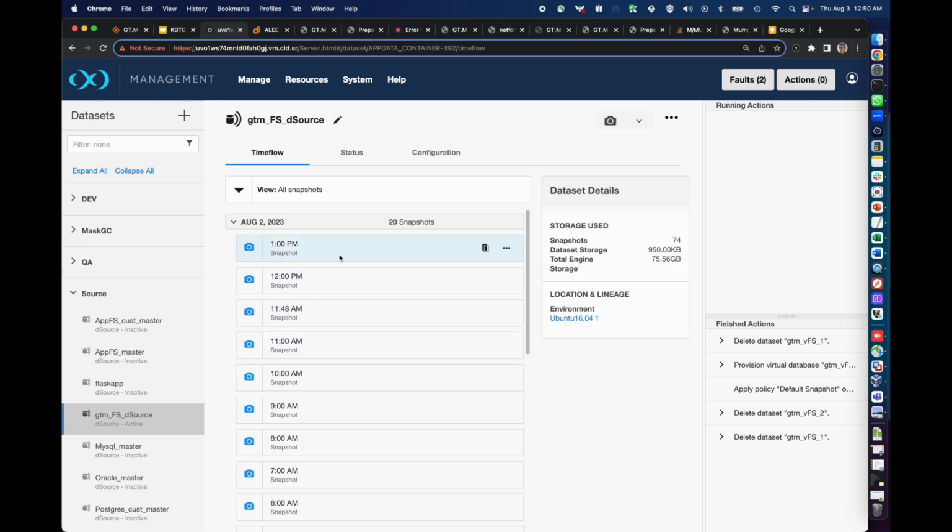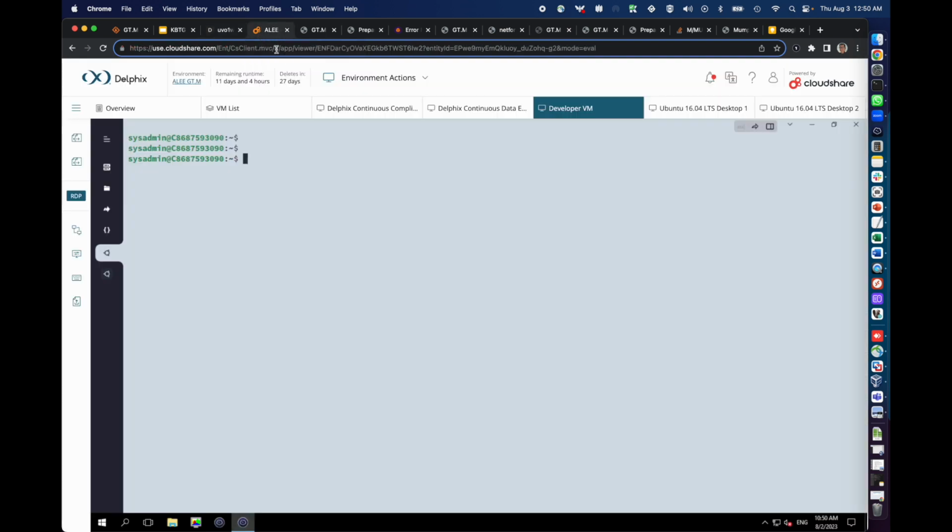Let's go ahead and take the latest snapshot and provision 2 copies of this to the target server. But before that, let me just show you. This is the source GT.M server. If I just invoke GT.M, you can see that I've already configured a small program here called hello, and this does nothing but display a text saying this is my small program.